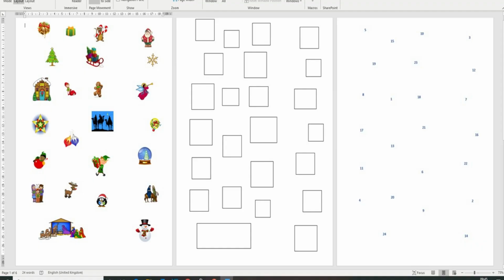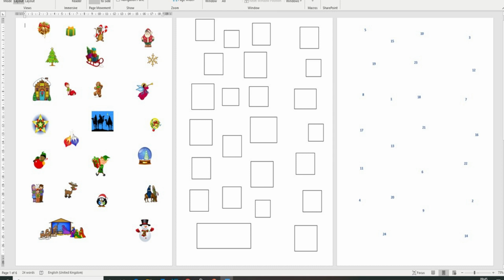I also went on my computer and did 3 A4 pages in Word, and as you can see in the middle one, I've got a load of text boxes, all of different sizes and shapes to correspond with the dies that I wanted to use, leaving a gap between the 15 centimetre strip I was going to do and the 6 centimetre. I copied and pasted those onto this first sheet and added all the pictures that I wanted to use before formatting the line and getting rid of it.